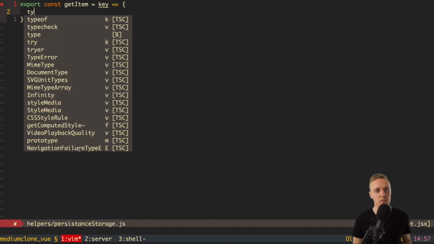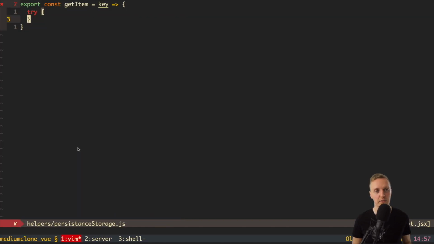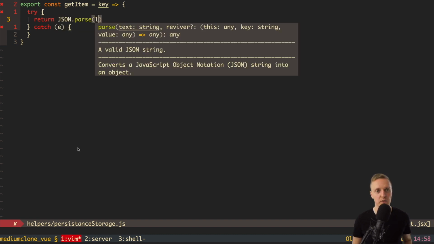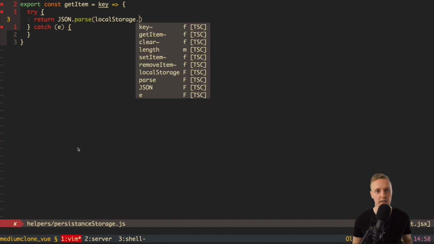So what we want to do here is wrap the code in try catch, because it is possible that when we are making JSON.parse to parse the stringified content, we will get an error. So this is why here I will write catch, and here we're catching the error. And then what we want to try is we are returning JSON.parse, and here we are parsing localStorage.getItem.